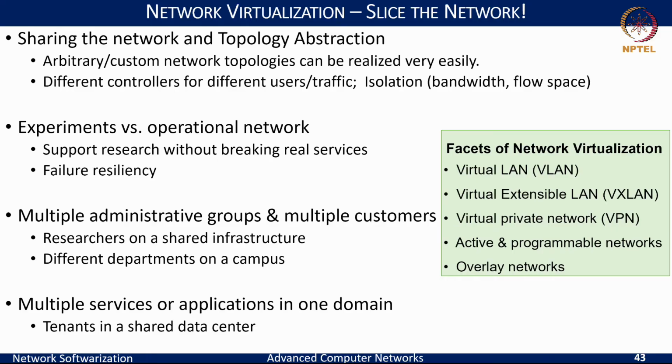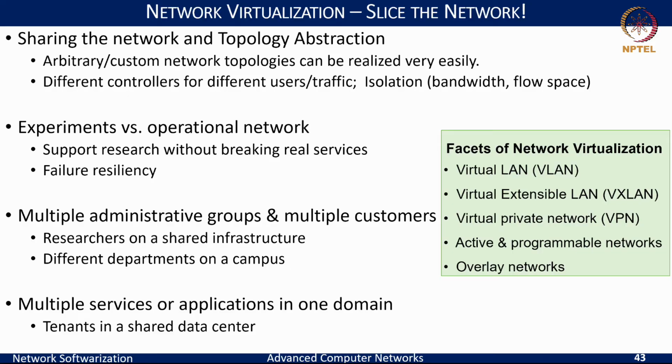And if we look at the key facets that have evolved with network virtualization, we can think of virtual LANs, which allow us to partition a group of devices into communication domains to provide better security, monitoring, and management capabilities. An extension of the virtual LANs is the VXLAN or Virtual Extensible LAN. This, on the other hand, enables extending layer 2 subnets across layer 3 networks, and provides similar benefits to those of a VLAN across wide area networks, that is, better security, monitoring, and management capabilities amongst the WAN networks. The other one that we typically hear about is the virtual private network, or VPN, which allows users from anywhere on the internet to connect to one or more resources on a campus or enterprise network. It allows users to securely connect and access the resources that reside within a confined domain.